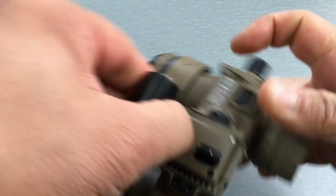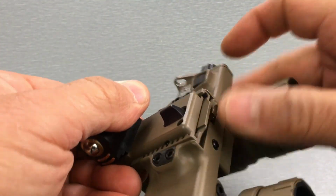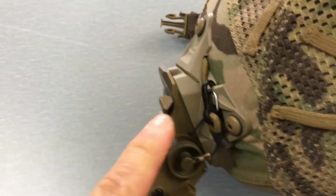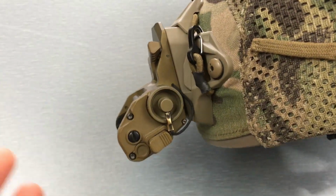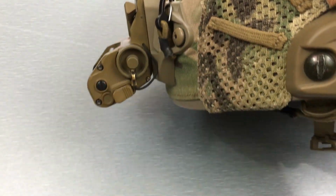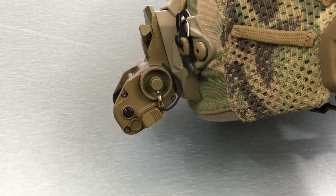Because that's your only means of adjustment for tilt and stuff like that, it gives you plenty of tilt adjustment. However, if your helmet angle is not correct right here, you're just going to be limited in how much you can tilt it. So having the correct profile right here is critical to getting the best view through an Anvis style goggle.